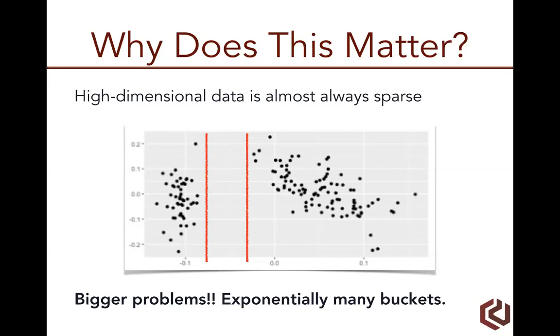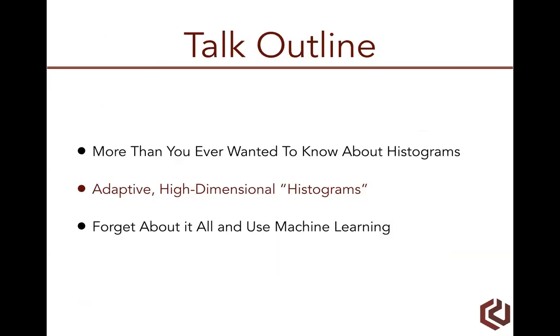And when you really think about it, what is the solution here? Well, the same way in one dimension, we had to be very careful about figuring out how to partition the space to eliminate that sparsity, we're going to do the same trick over two projects. We're going to figure out how to partition the space to cover that white space, figure out how we can skip that white space, right? We're also going to figure out ways that we can project things onto lower dimensions so we can exploit that to densify the data. So that's going to lead us to the first project that we have on adaptive high-dimensional histograms. And I put histograms in quotes because they're not really histograms, but they're going to be things that look and behave like them.